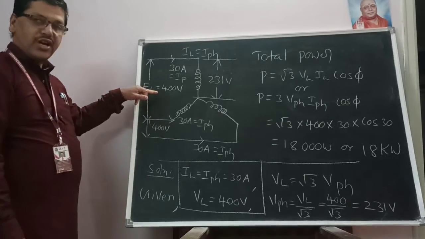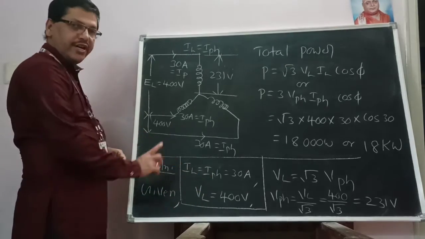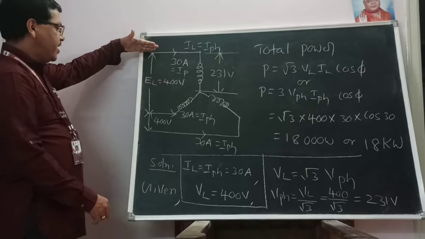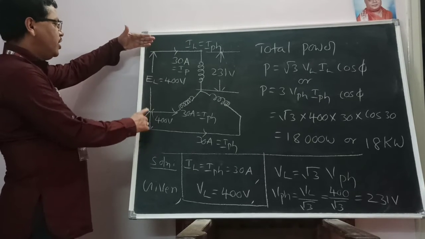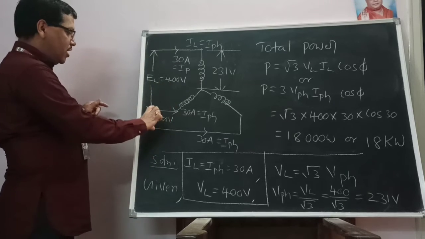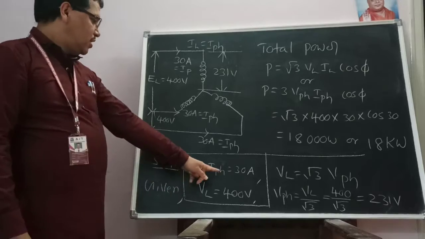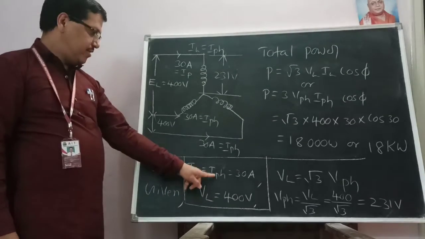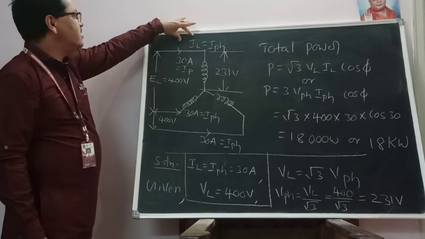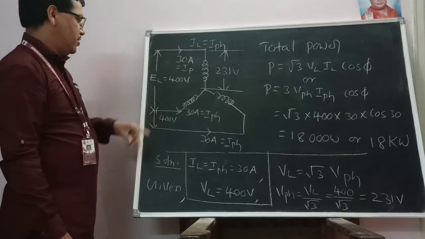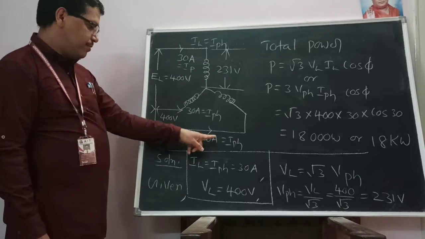So this is the star connected network. As usual, the line voltage of 400 volts is given. Line voltage indicates R to Y, Y to B, or R to B. Whatever EL indicates is 400 volts, and here also 400, and the remaining also 400. And here the 30 amps is the phase current, entering here. That's why IL is equal to I phase in the case of star connection. Here also 30 amps phase current, and here also 30 amps phase current.